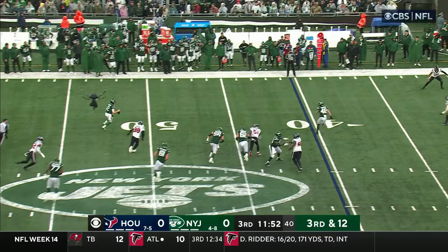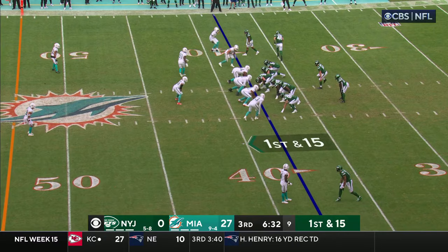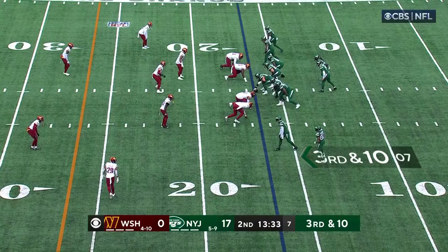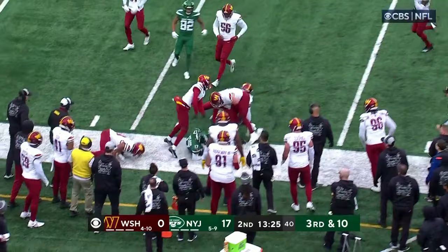He gets away, buys some time and the throw — caught! Wilson on the move, working on Petrie — what a throw on the fly! But this team's had way too many negative plays. First and 15. There's a nice little move by Wilson to break the tackle and pick up a first down. Simian throws a bullet — Wilson with a snatch, Wilson bounces to the outside. There's some of that prodigious talent that this kid has.